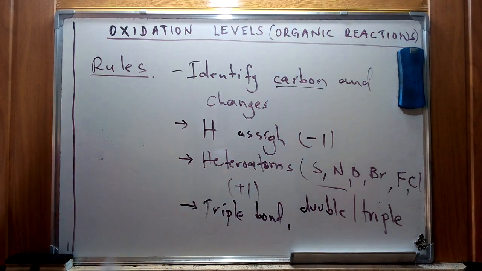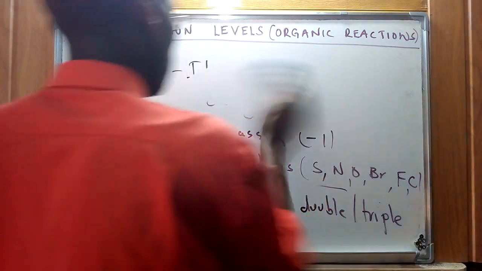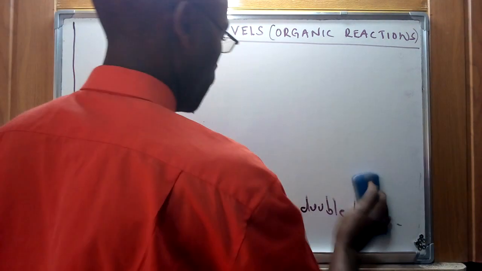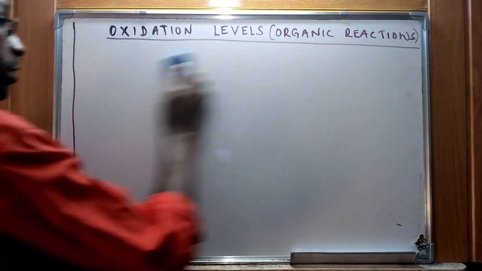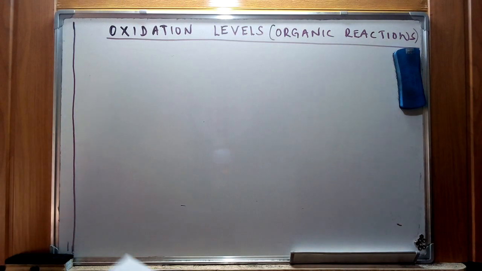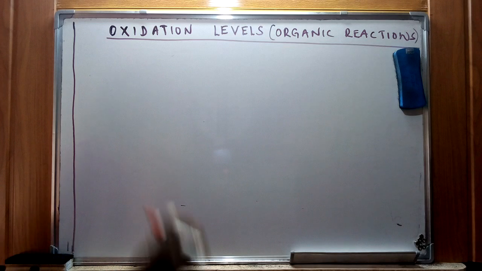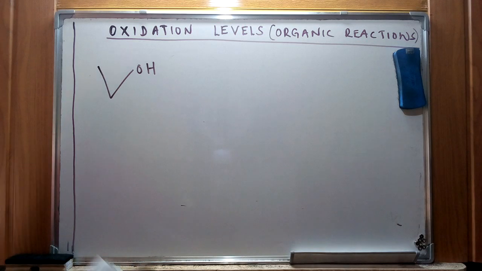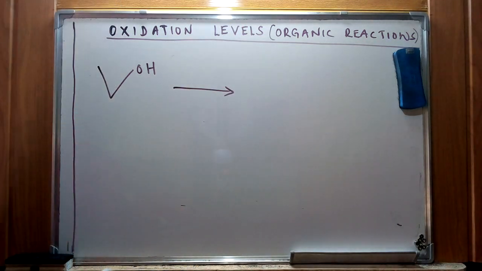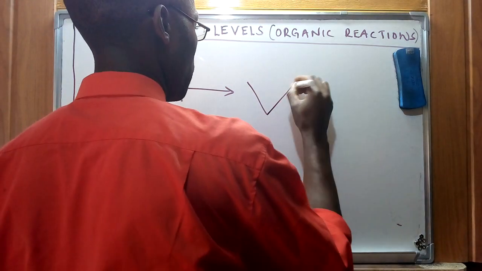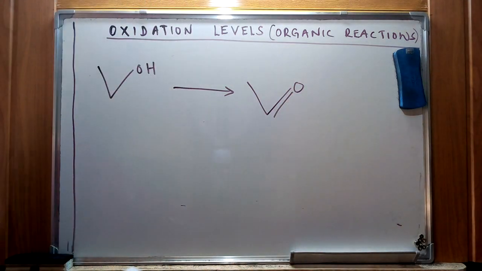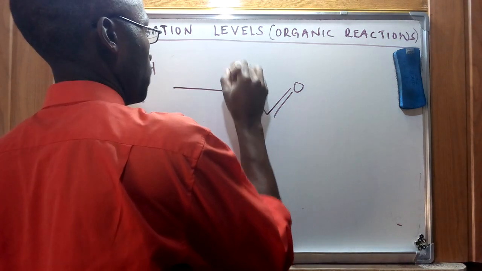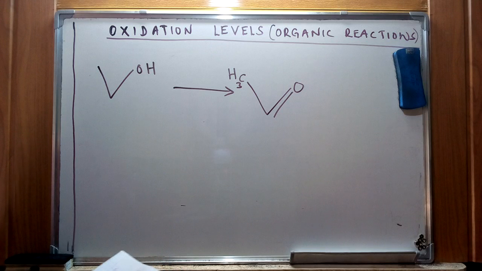I've said that the assignment of these oxidation levels is different from the normal ones that we assign for cations and anions, and perhaps we can give two examples which are going to help us figure out why we need to rely on different rules insofar as organic compounds are concerned. Now suppose I have this specific alcohol and it's undergoing a particular change. We can give this one a methyl group just for emphasis.